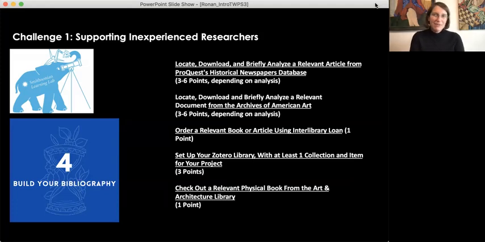So that's one example of one of these scaffolded assignments. Another one I want to briefly share with you, because I just found it to be very, very useful and probably easily translatable to other assignments, is something I call pushing your research forward. It's kind of like a variation on contract grading, where I list a bunch of easily achievable tasks that students can do that will add to their research project, and they score points for how many of these they want to do. It can be something as simple as getting a physical book from the library.